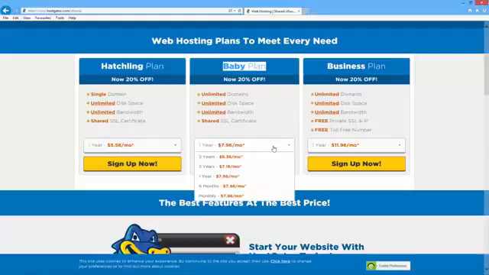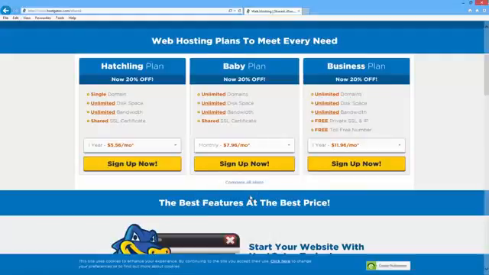Once you've decided what hosting plan you're going to go for, you can just click here in the drop down menu, and this is where you can choose how often you'd like to pay for it. As you can see, you can choose to pay for it once a month, or every 6 months, or you can even pay for it every 3 years. It is a little bit cheaper the more you buy at one time, so that might be something to consider. I'm going to set mine to monthly just for now.